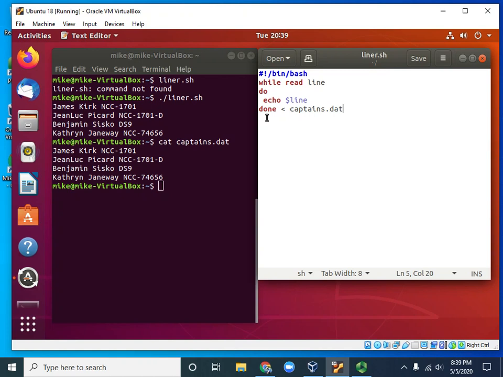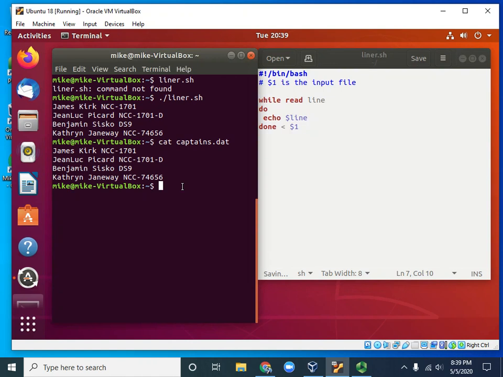Okay, let's make it a little more clever. Let's say that $1 is the input file. And instead of reading from captains.dat, we'll read from $1.